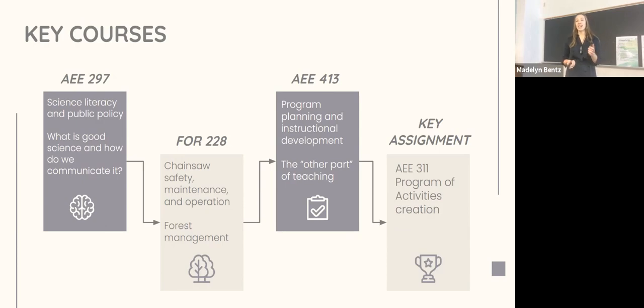Finally, I have on here a key assignment that has really stuck with me and really gave me a lot of knowledge and skills. And that's through AEE 311, the Program of Activities creation. Now, for those that don't know, a program of activities is a big document that an FFA chapter puts together at the beginning of the year. And it outlines everything that they're going to be doing throughout the year.